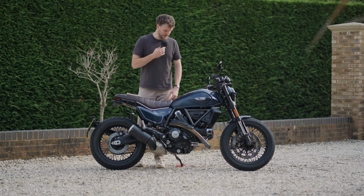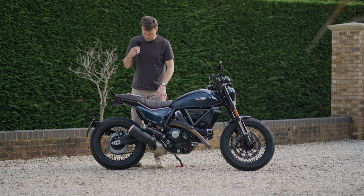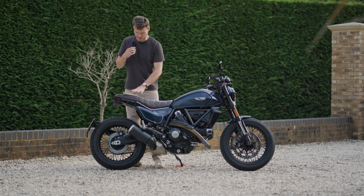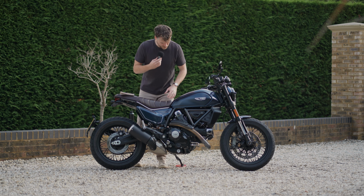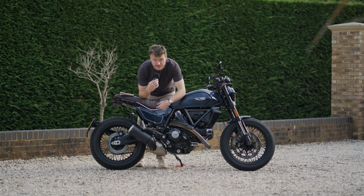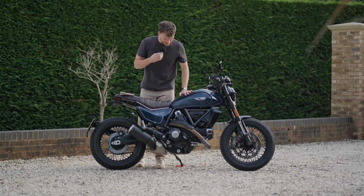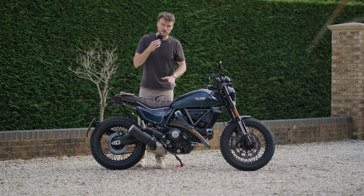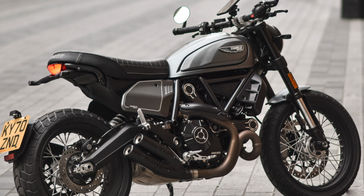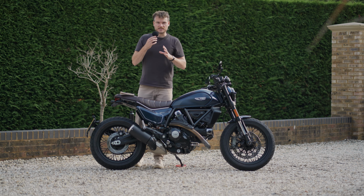I actually just wanted to very quickly draw your attention to this pipe here whilst I'm looking at this area. I will carry on with talking about the other bits and pieces the bike comes with as stock. Just looking at the exhaust manifold, if you will. With the L-twin, of course, there's one exhaust outlet there and there's another one at the back here tucked away. With the older models, I always adored the way the pipes looked. They used to come out and then coil round here in front of this casing before making their way to the back, and they would join up. It was just a really nice detail.